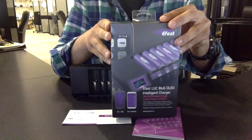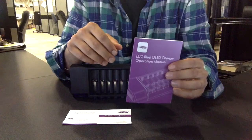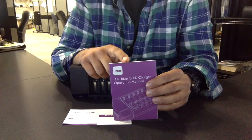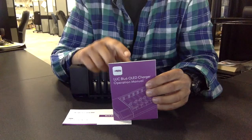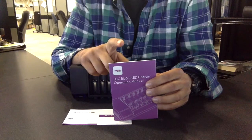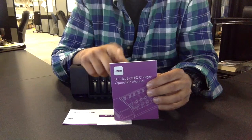This is the box it came in. In the box also comes the instruction manual. It's very easy to read and very specific. It has QR codes and websites that tell you where you can download the app to connect the charger to your phone. You can do it by either going to the website or scanning the QR code, so it is a necessary instruction manual that you will need to use.